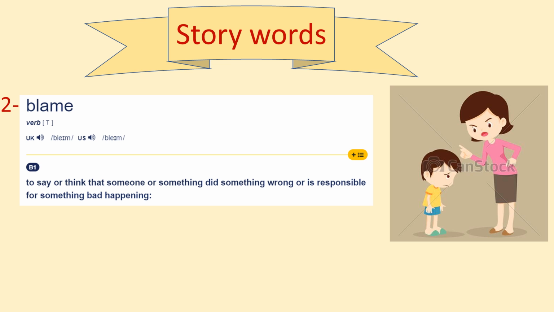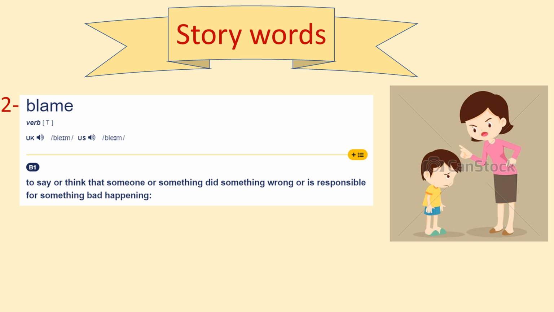Okay? If you hit your brother, who will blame you? Your mother, she will blame you. She will say, why did you hit your brother? You are responsible for that mistake. It's a big mistake. It's your fault, kids. If you also fail the exam, your mother will blame you. She will say you are responsible for this great mistake because you didn't study. So she will blame you.